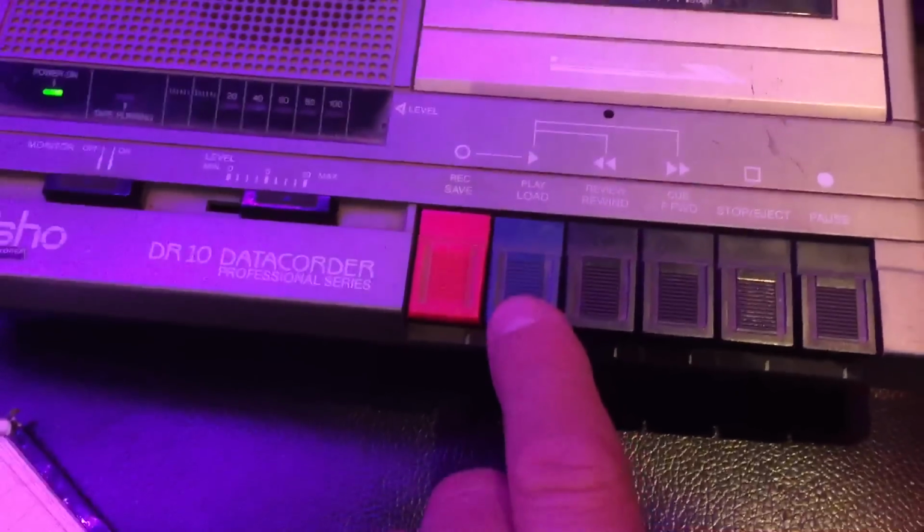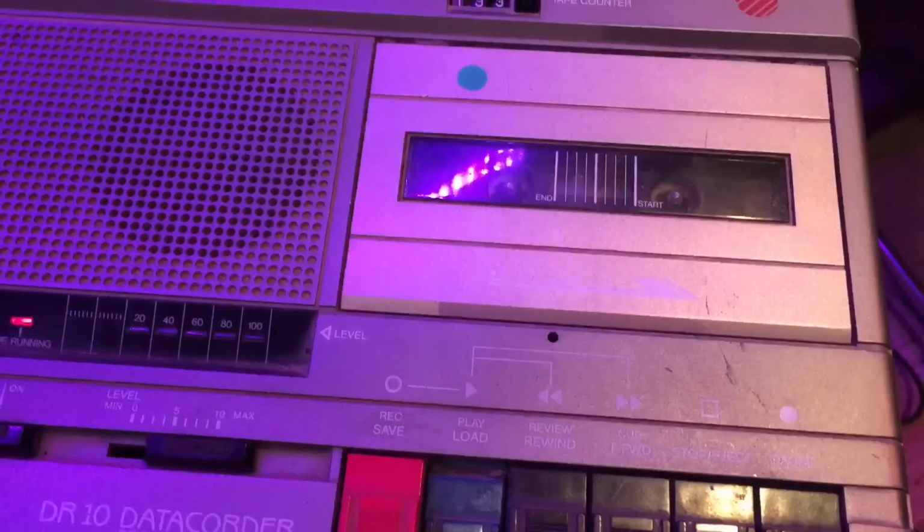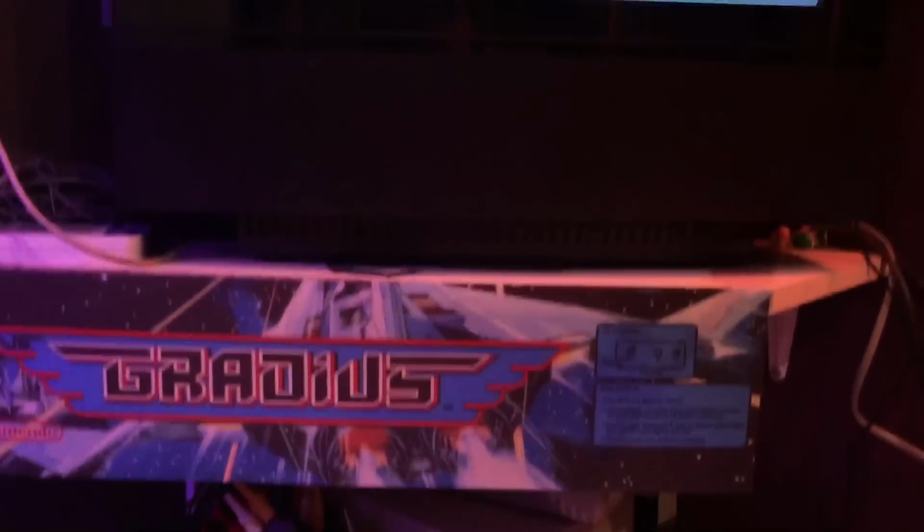Right, guys, here's my little computer programmer data recorder. It's all set up, ready to go, so I'm just going to press play. Oh, better press load it. Right, so we're all ready to go.